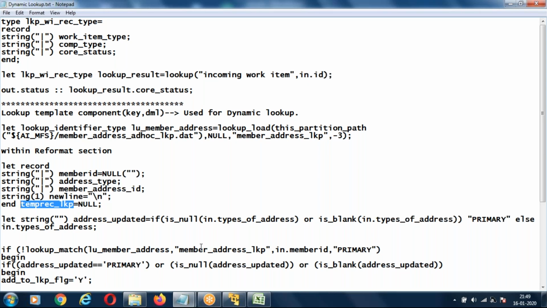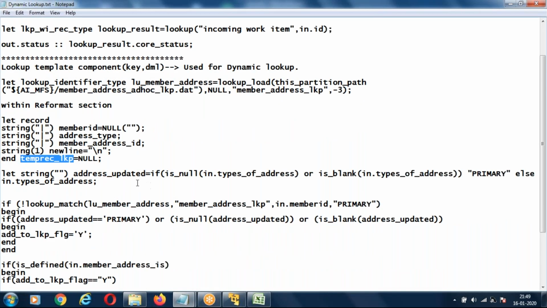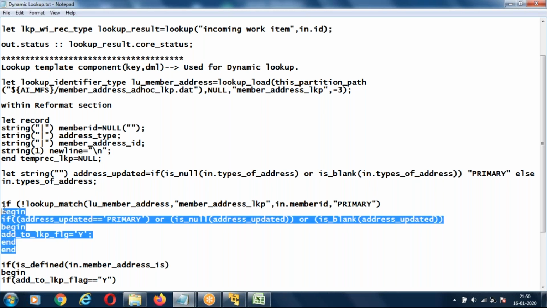If you see here, we are writing a kind of variable definition. If it's null or blank, you define the value of primary, else you define this field name. You are also writing some conditions here.